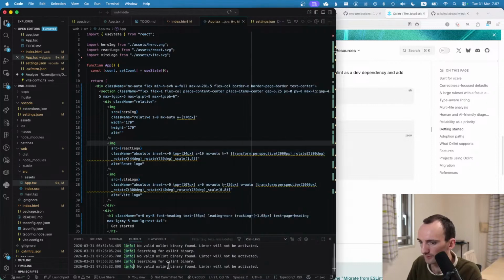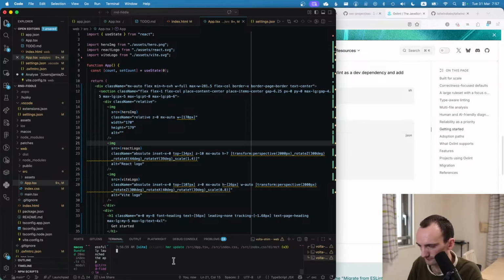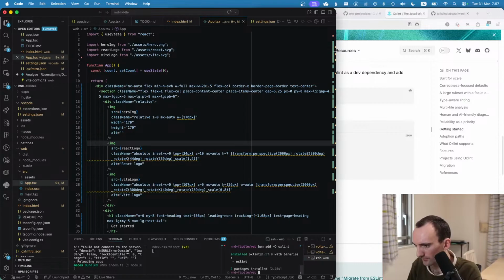Bun add. Need yet another terminal. I know we could use that one. Excellent. Oh wait, no, not to the web. Bun remove. Excellent, and then we do up. We'll do a bun add -d. Excellent.